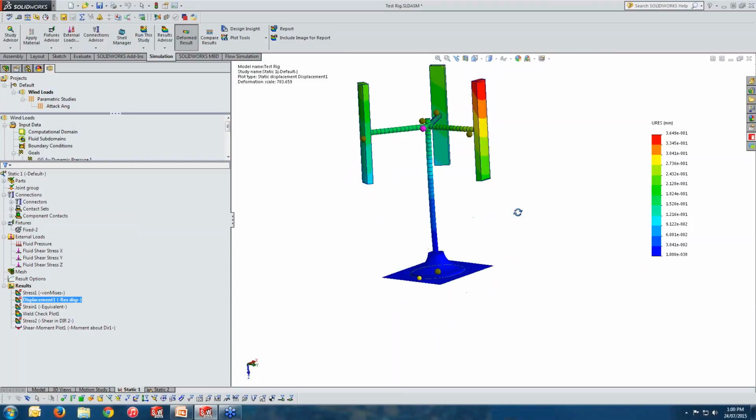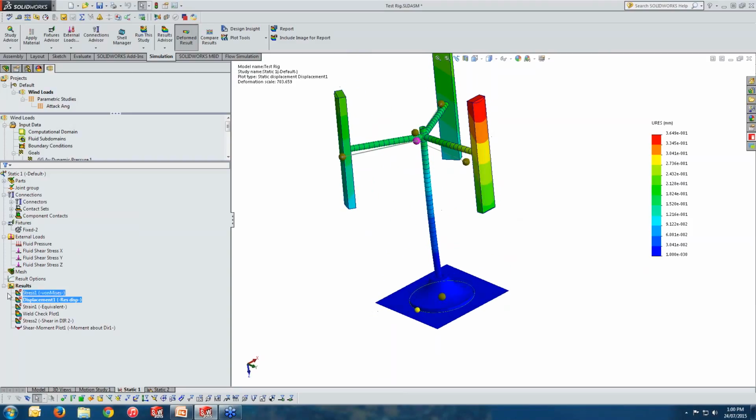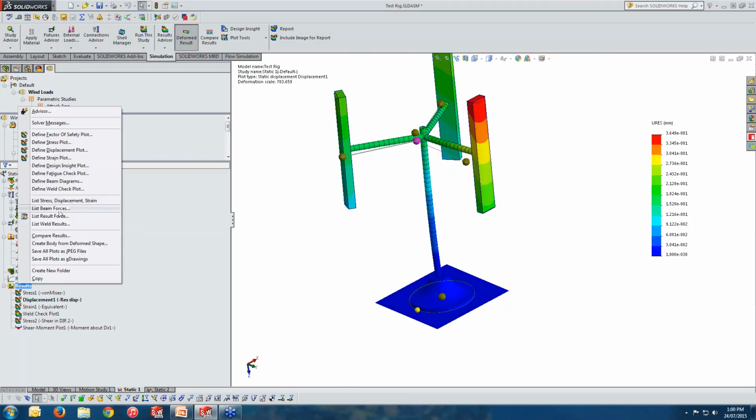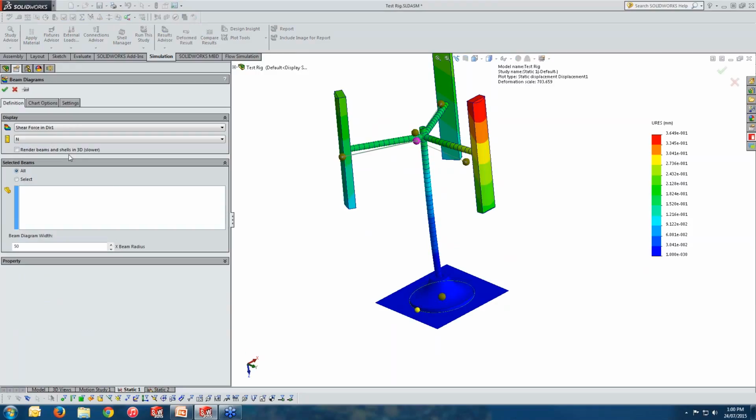The next thing which is very important for me is to go and define a beam diagram. Well, I can, for example, go and check one of my moments on this beam to be shown.